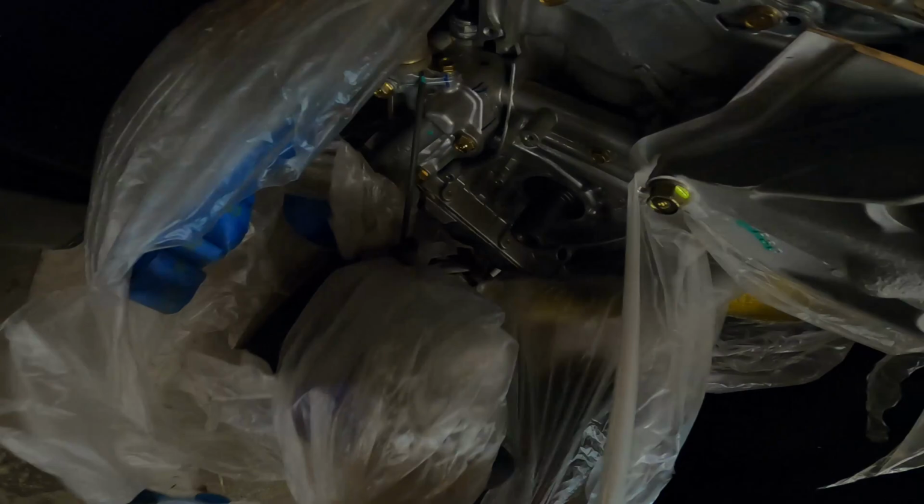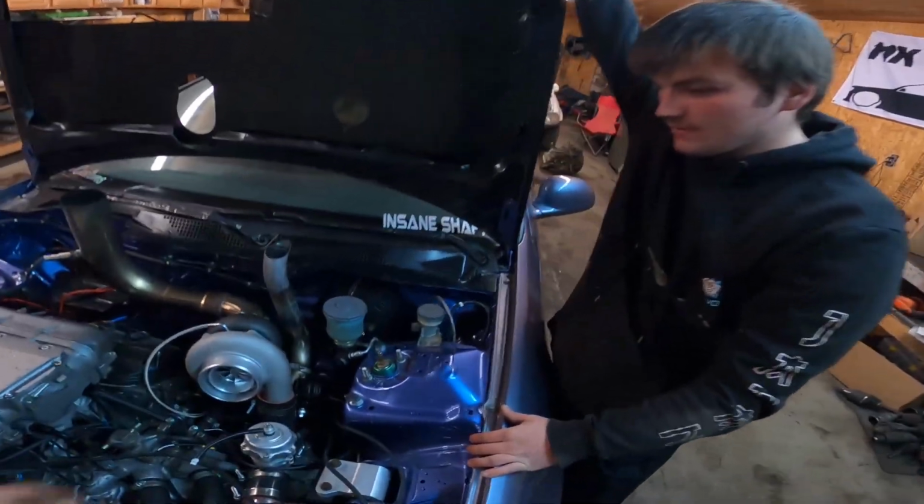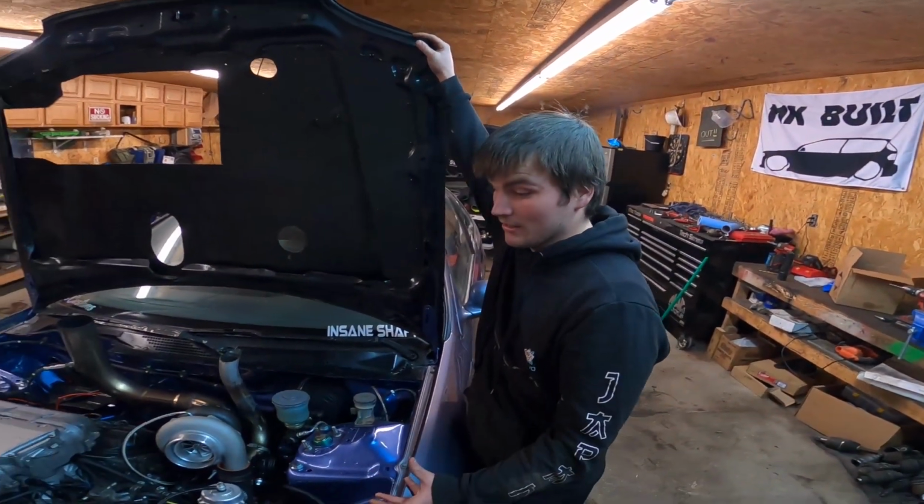So, for those who don't know, this motor, the lower end is actually a crate short block from Honda, brand new, like a complete short block. And to give you an idea of what that means, I'll show you because I actually have 2 of them. So don't mind the mess here. But as you can see, brand spanking new short block from Honda. I literally took it out of the crate in the bag. Complete short block.